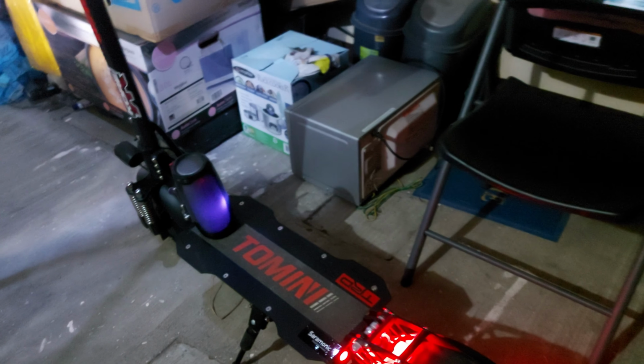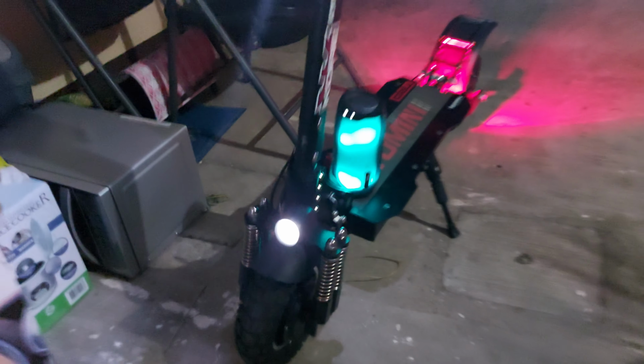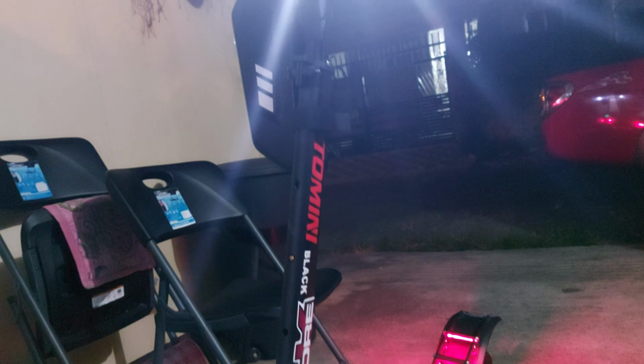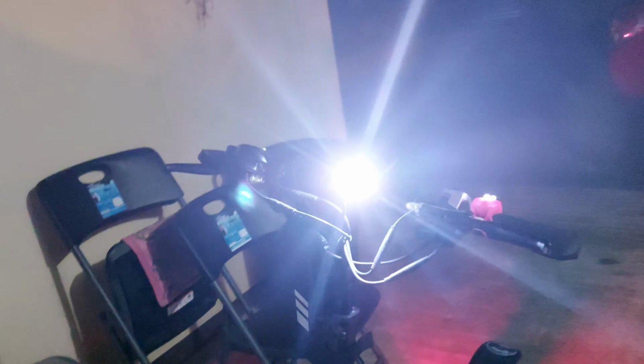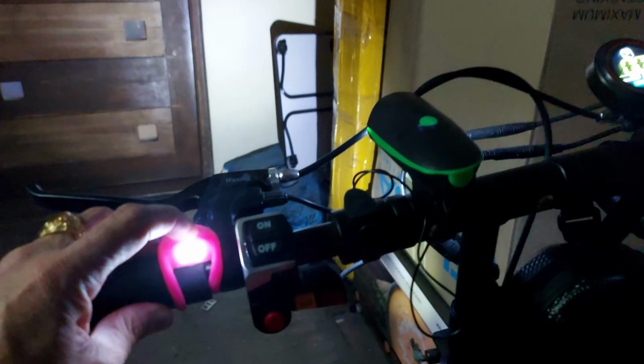Okay, so going to my scooter. I intentionally do this during nighttime so that you could see what I have added. Mainly I have added a JBL speaker, which is placed at the back of the scooter. It is connected by Bluetooth, so if you have Spotify, you can play any music you want, or you can play selected tunes from your iPhone or cell phone by Bluetooth connectivity.